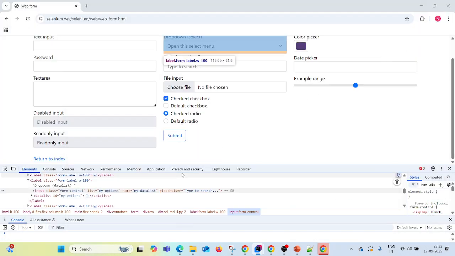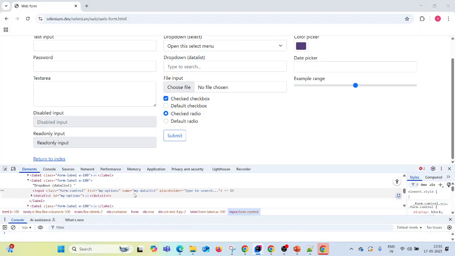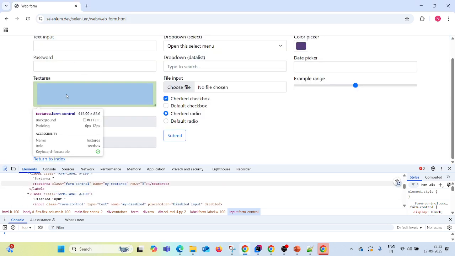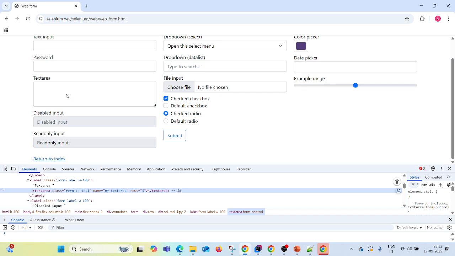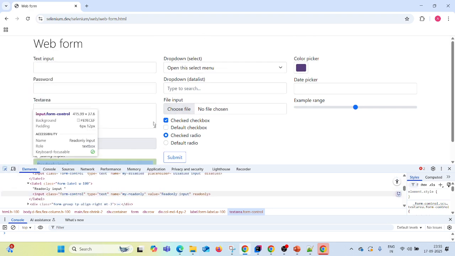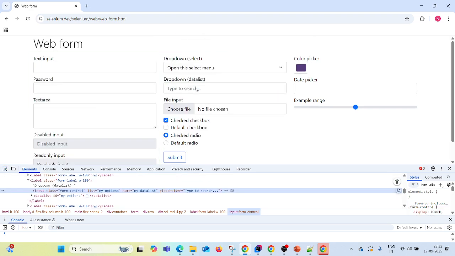Let's verify. Name is equal to my text. Just checking, one moment. Password. So name is equal to my text.